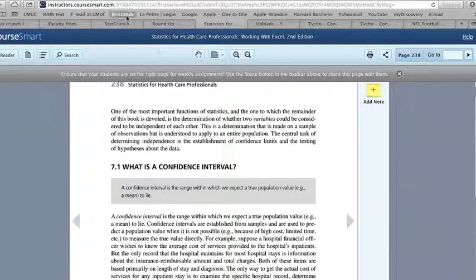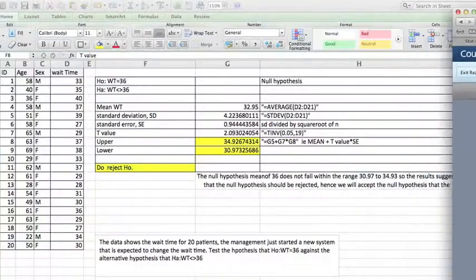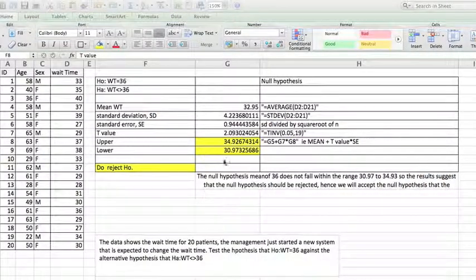So what it's saying is that if we generate a confidence interval and the null hypothesis expected mean is within that, then the null hypothesis cannot be rejected. However, if it is not, then we can.